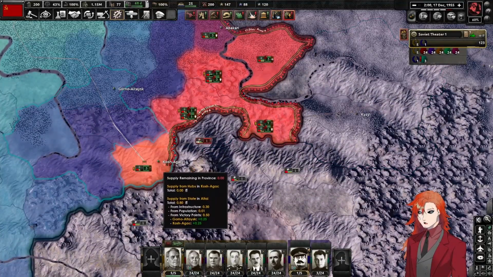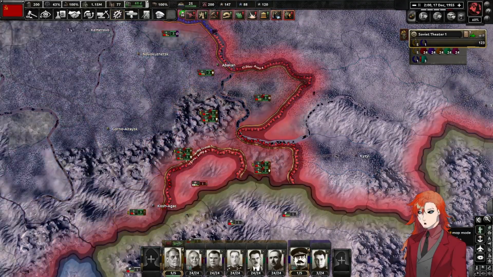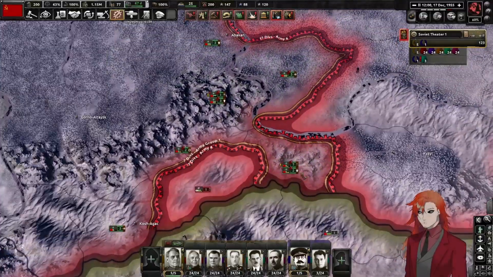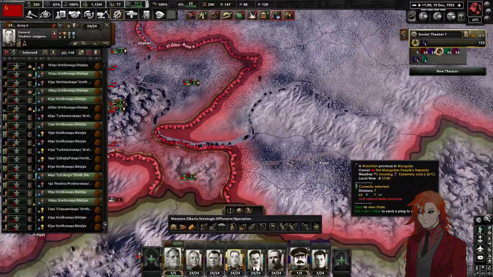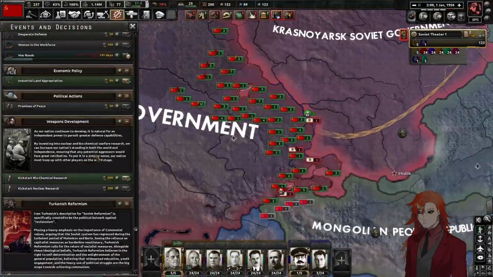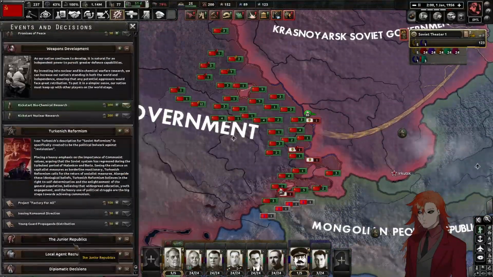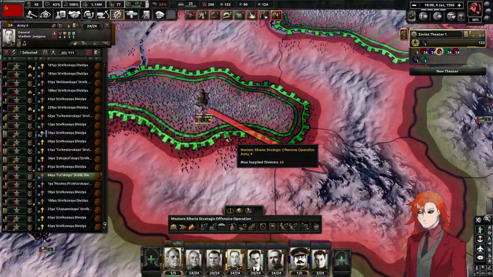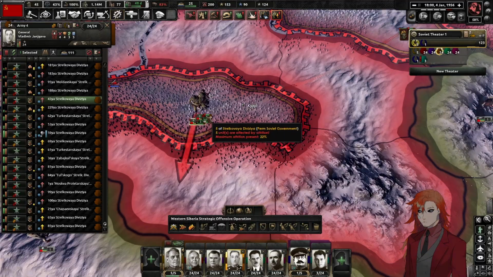It's okay, I'm fine. I'm not stressed for Germany at all. What are you talking about? I'm stressed? No, you're stressed. No, my troops are just being dumb. Spread out, come on.